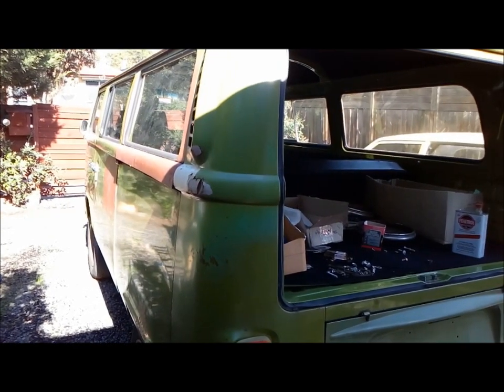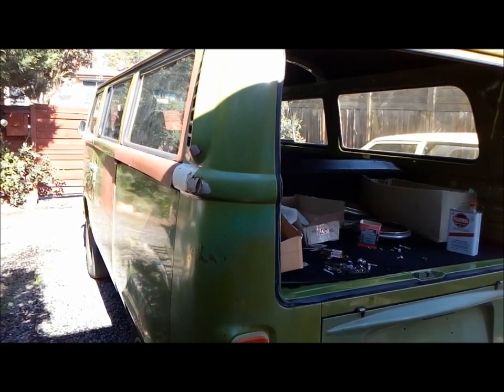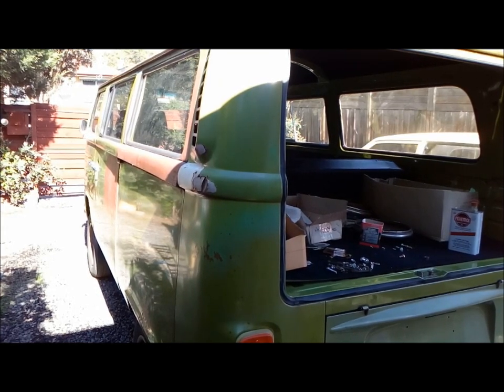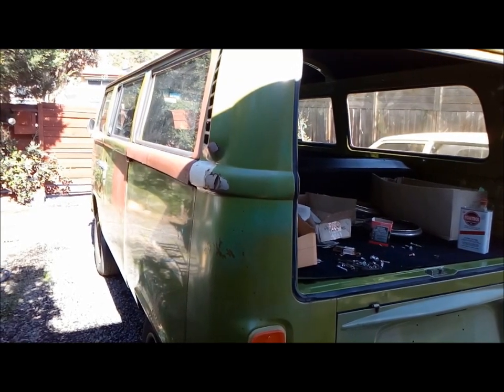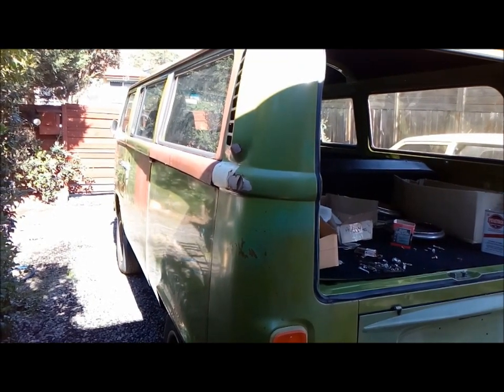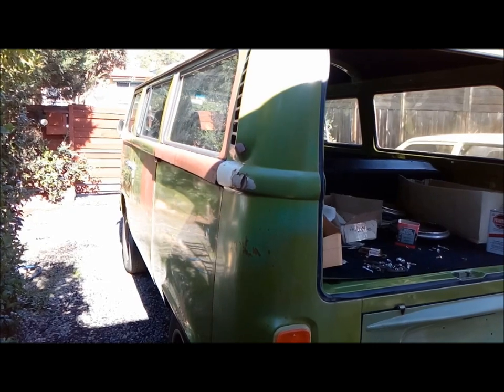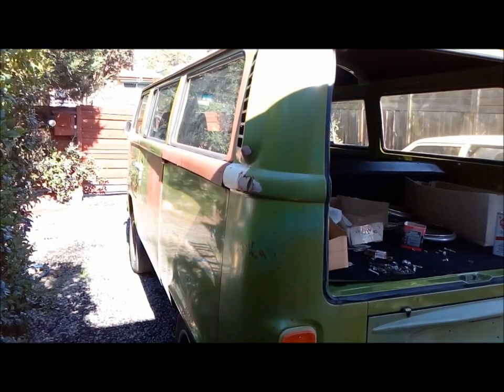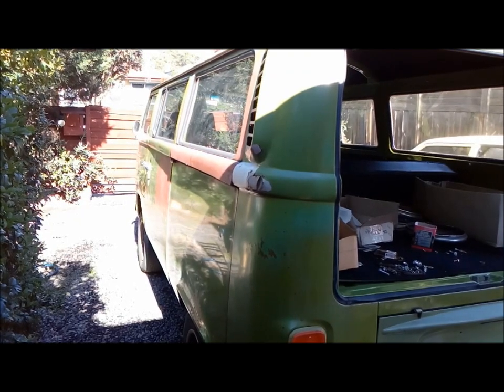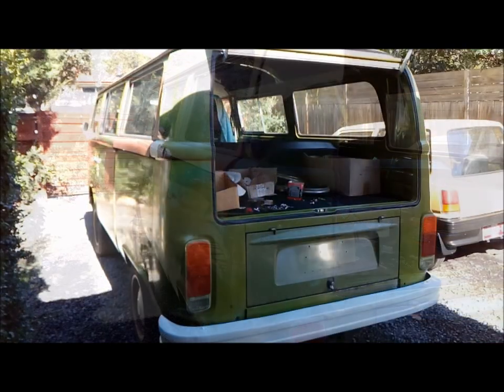So what I'm going to do is I'm just going to show you a test piece on how I do it. You can buy this in a pressure pack, but because it's so thin, you best not brush it, unless you're just trying to brush it into little corners. You're better off applying it with a rag. If you try and do it with a pressure pack or spray gun, you will find you'll get runs.